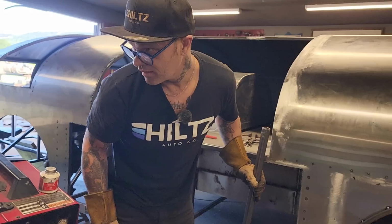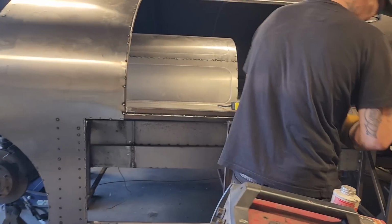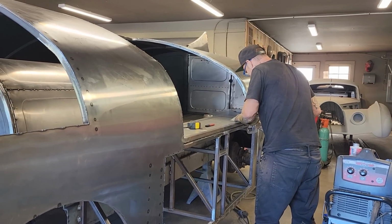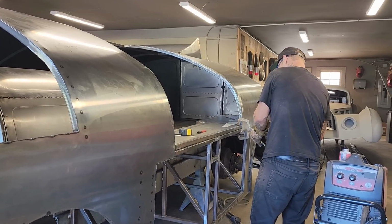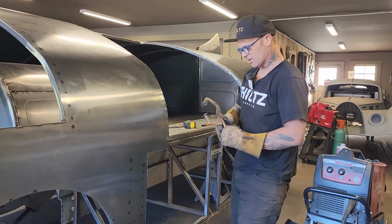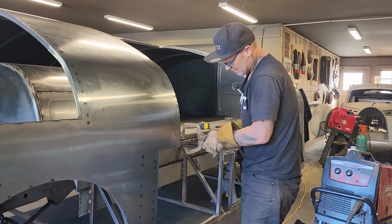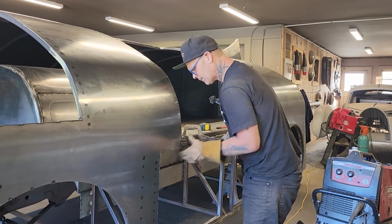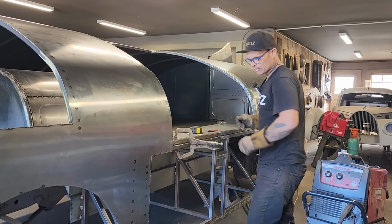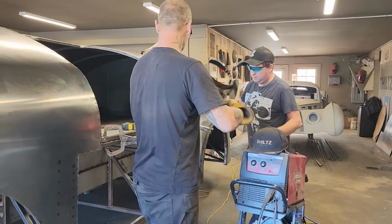You didn't want to cut that on the shear? I was going to, but I like making noise. I was just telling myself that. I like making noise. Makes it sound like I'm doing something. There you go. Sometimes I forget too, Doug. What's that? Sometimes I forget about the shear too. Yeah. The shear is just nice because it makes a nice straight line. That's all. Not that you can't with a grinder. Looks good. I just get so used to grabbing a mini grinder. I understand. So you love making noise and throwing sparks. Is that right?